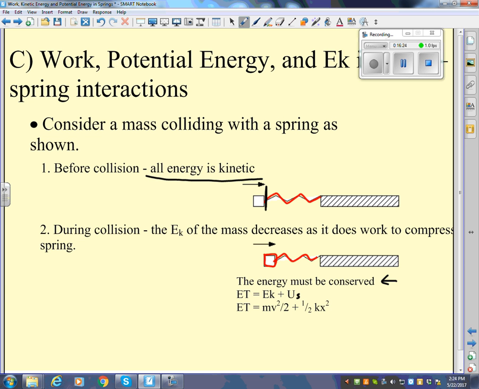And recall from before that kinetic energy is mv squared over 2, and spring energy is 1/2 kx squared. Now, these are both written the same. Actually, they're written differently. You could write this as 1/2 mv squared, and that could be 1/2 kx squared, or this could be kx squared over 2. They both mean the same thing, right? Times by 1/2, divide by 2. Same thing.